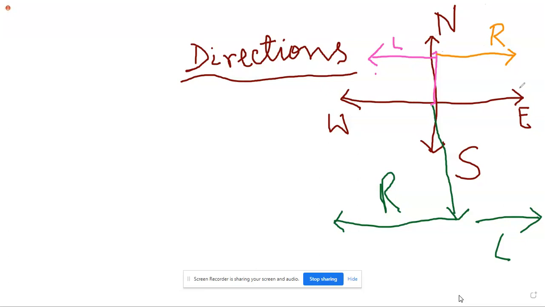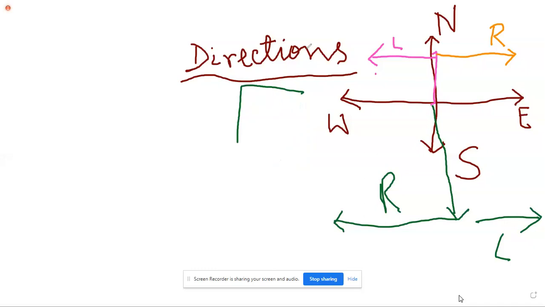Anything more than 10 degree will be considered northeast, up to 80 degree. Something almost closer to 90 degree is north. Now, when we move, it is the concept of rectangle. So if I move north, then I move east, it is always 90 degree. Then if I move south, it is 90 degree. Please understand these two sides are going to be equal because opposite sides of a rectangle are equal. So the concept of rectangle and the concept of triangle will also be used.